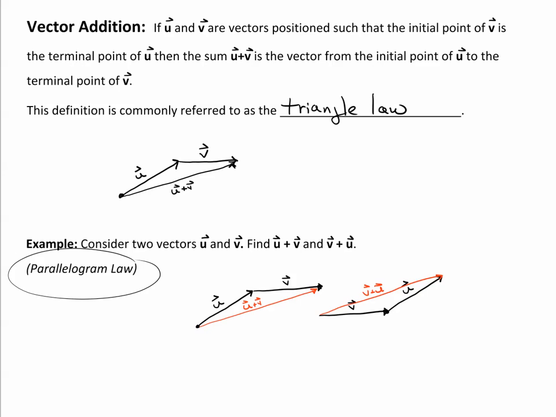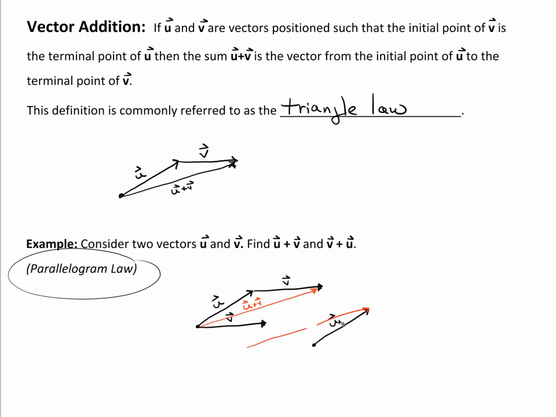And what I'm going to claim is, if I can grab these properly, let me see if I can just move these over. If I move this over to here, and I move this over to here, what I have is the exact same vector. U plus V is V plus U. That was kind of messy the way I wrote that, but you can see that's V plus U. Let's go ahead and just erase that.